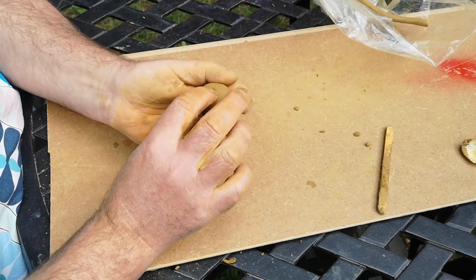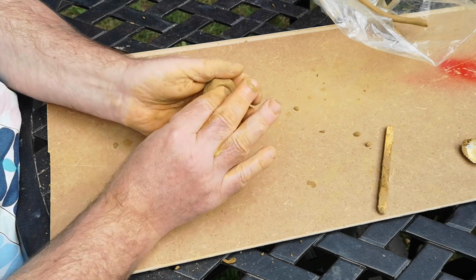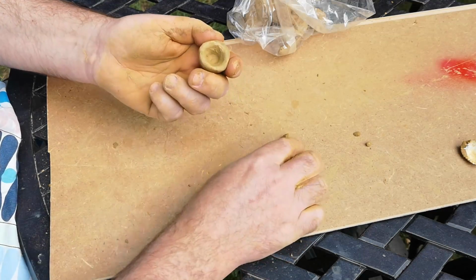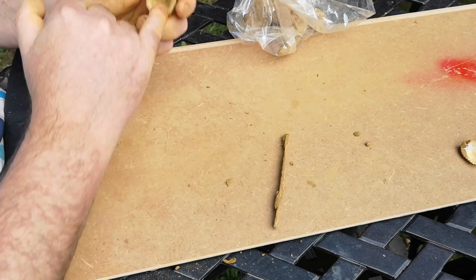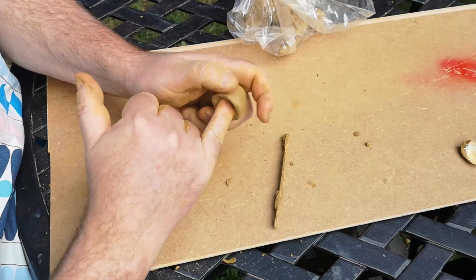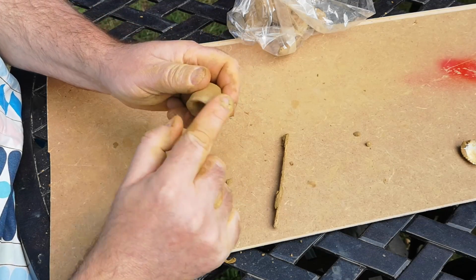Finally, I made the smallest possible pinch pot, which wasn't easy as this clay just cracks and pulls apart when it's stretched and formed. Eventually, after several tries, I made this little thing, which will be the handle that I apply to the top of the lid. I'll store this in a plastic bag so it doesn't dry out so fast, and that should make it easier to apply to the top the next day.